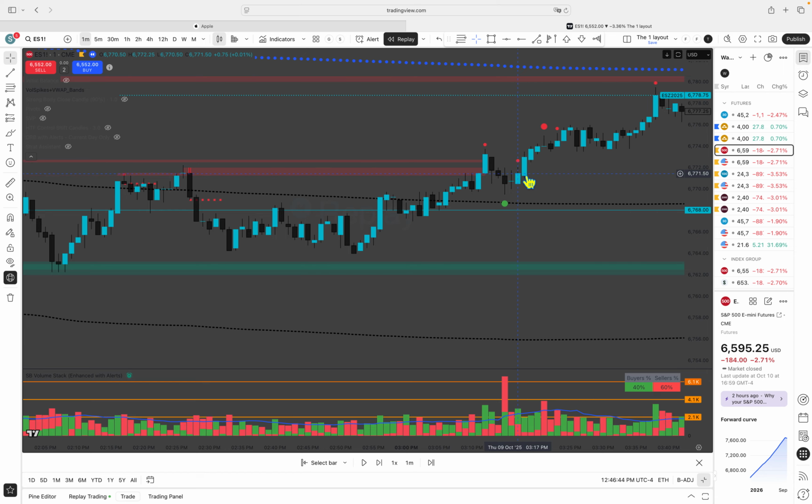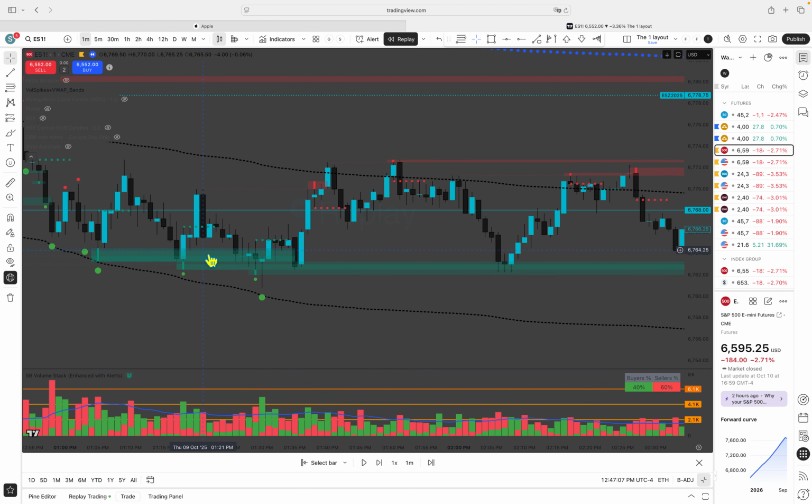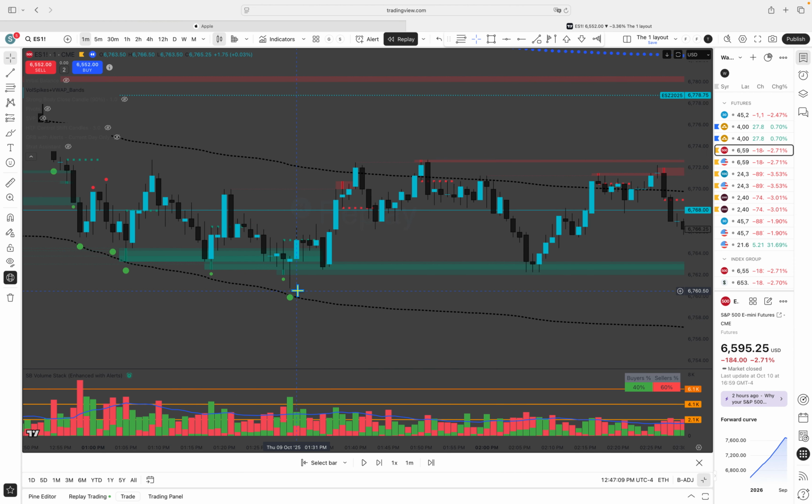It wasn't a whole lot of points made here, but you still could have made some money traveling from 6,771, and as we got over here, 6,779. We didn't have a volume spike here. This was kind of low volume, which I don't really like to take. Some of them will pan out, of course, but I like to look for ones that have a little bit more meaningful volume in them if I'm going to take the trade.